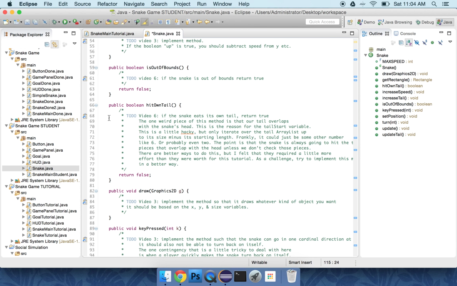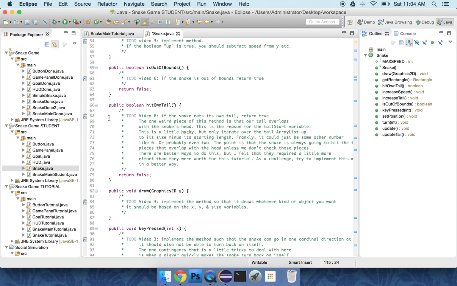So there are better ways to do this, but they involve a little bit more effort than I felt was worth showing everybody or having you try and figure out. I would like it as a challenge for you to figure out a better way to implement this method. But for the time being, I would just like you to skip over the portion of the ArrayList of rectangles that likely overlaps with the head. And we can do that. That's the purpose of the tailStart variable. It doesn't need to be there, frankly. It could be a magic number, 5, 10. Just test it out and figure out what works. Like I said, there are better ways to do this to guarantee that it will work.